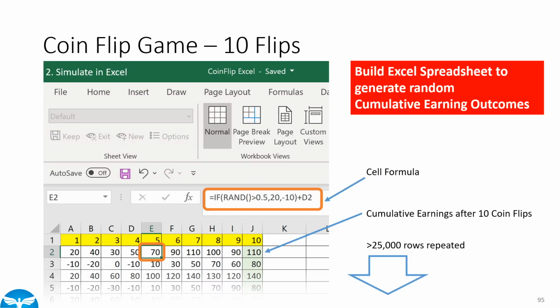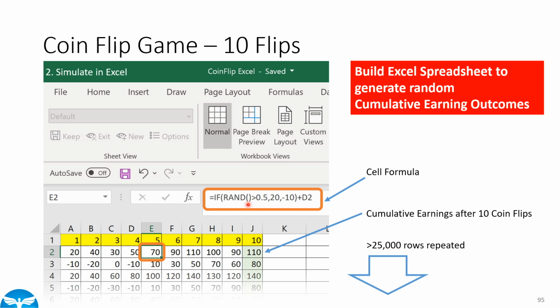Okay, and then if you don't want to be bothered with the binomial distribution, you can do this in Excel, and it's not that complicated because there is a function in Excel called RAND, and then just a blank parenthesis. If you type in an Excel cell equal to RAND and then a blank parenthesis, you will get a number between 0 and 1 that is randomly distributed according to a uniform rectangular distribution. So in other words, every outcome is just as likely.